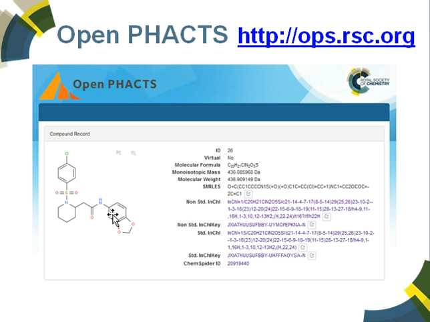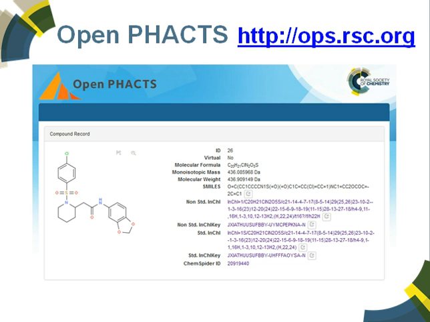So again, we've been working on the chemistry aspects of this. This is the Open PHACTS website, ops.rsc.org, available for anybody to look at. Primarily, we've served this up just to look at the chemistry for our own testing of what we've been producing for the members of the Open PHACTS consortium to look at. But it's very, very limited to the chemistry. But it does have advantages.